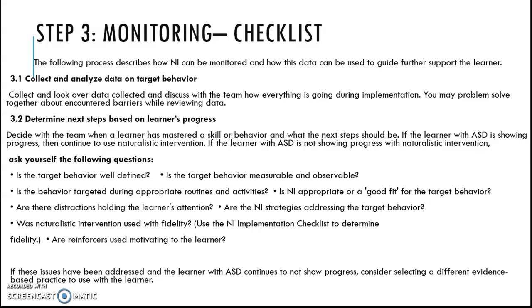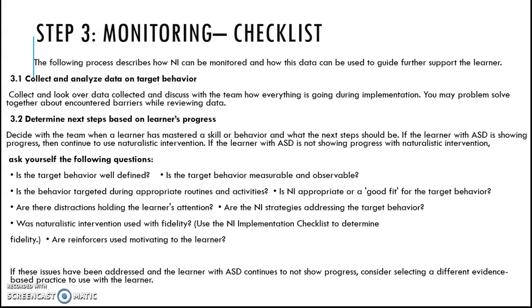Do you need to go back and just realize that that's not motivating for your student? So therefore, you need to come up with a better reinforcer. There's a lot of questions you've got to ask yourself. So right down here, you can see some of the questions. I'll give you 3 for example. Is the target behavior well defined?